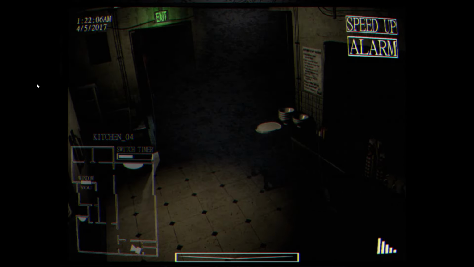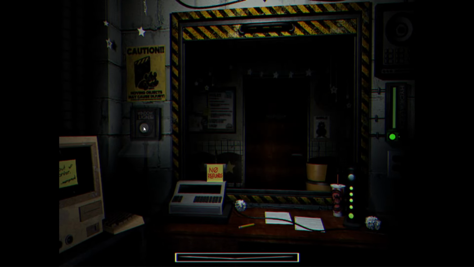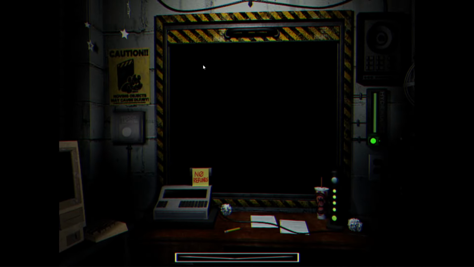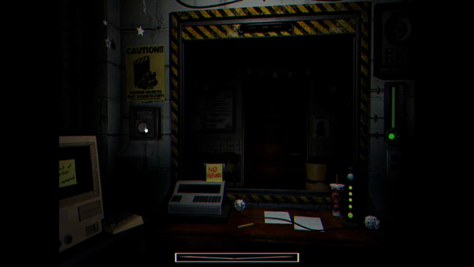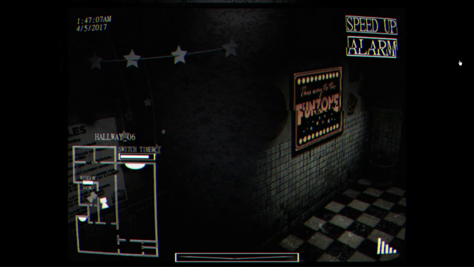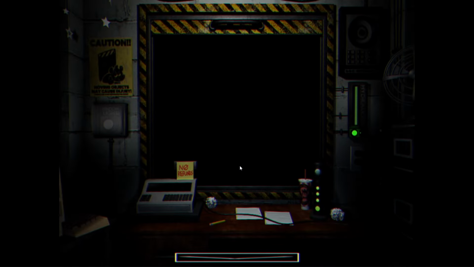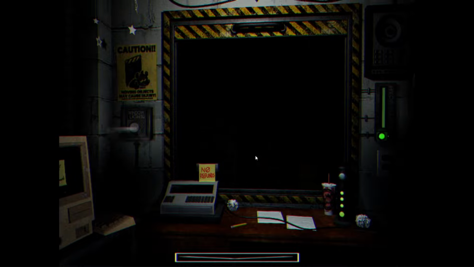Okay, where are you? Okay, you're there. I don't know where Chica is, so I'm just going to keep opening and closing the thing until she pops up. Because that seems to be her trigger thing, is when you open and close your thing. Okay, this is not good. I don't know where Chica is. Oh, you're still there? Oh, wow.